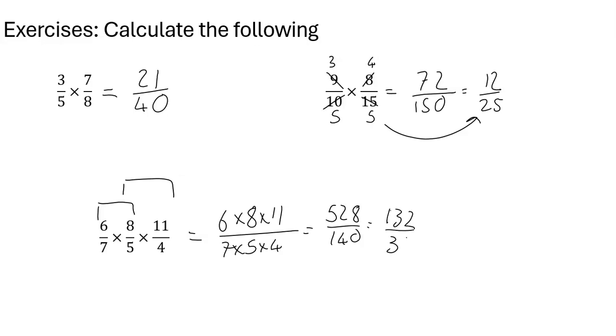And if the question wanted a mixed number, what I'd end up being able to write that as is 3 and 27 over 35. Same process for all three of them, multiplying things together and getting your solution at the end in the simplest form. Now this last one leads me on to an interesting thought. I ended up with a solution that was a mixed number.